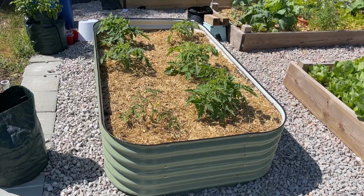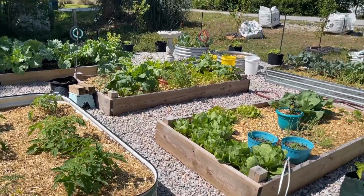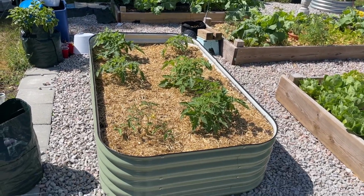There's another angle. And you know, I definitely want to order probably some more of these, but I need to figure out where I'm going to put them because I have limited space in this garden. They have a lot of different configurations, so I'm going to have to check on those and see which kind I might like to get.